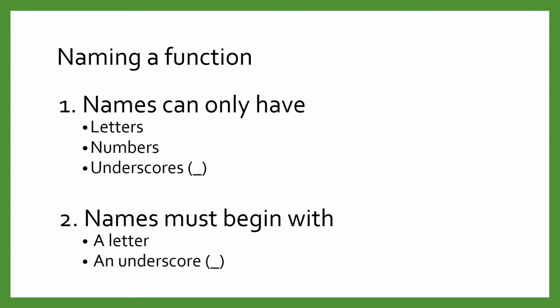Naming a function is just like naming a variable. The same rules even apply. You may only use letters, numbers, and underscores, and it cannot start with a number. Choose the name of the function based on what it does at a high level. Typically, it should be a verb.